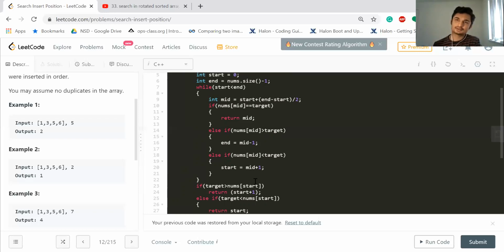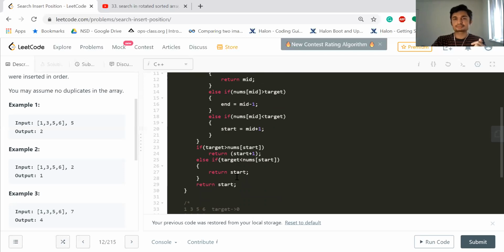If my middle element is greater than the target, I have to go to the left search space, so end becomes mid minus one. Else the start will become mid plus one. That is the right search space. That's the normal binary search.